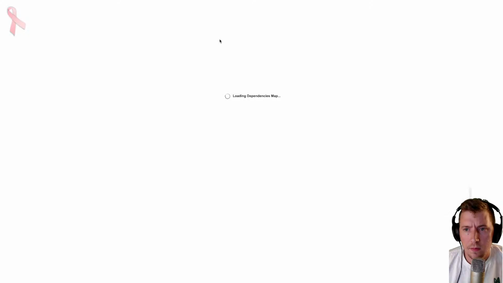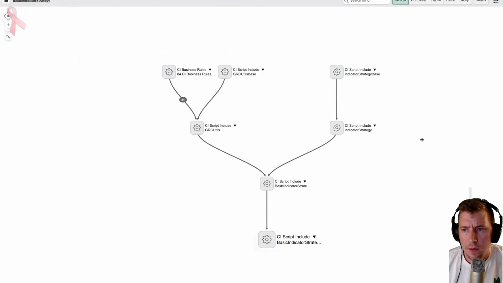If we visualize this now, there we go. So which one did I? Yeah, basic indicator strategy. So basic indicator strategy is extended from basic indicator strategy base. Okay, and that is called, no, extended indicator strategy, that calls it.